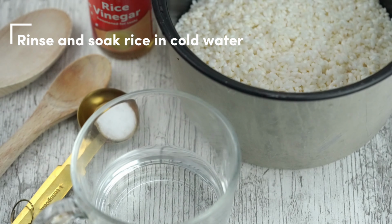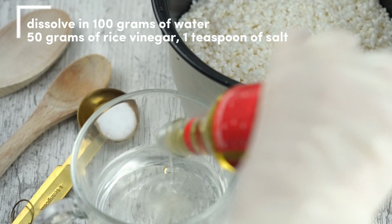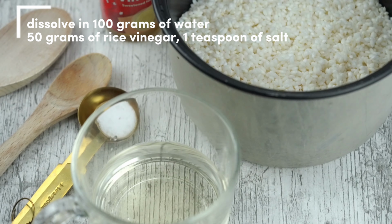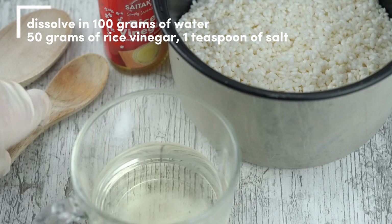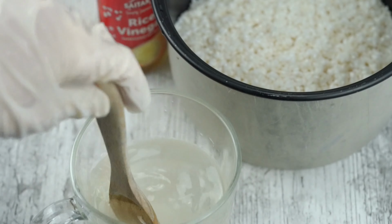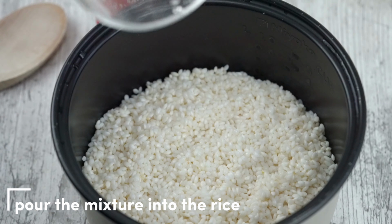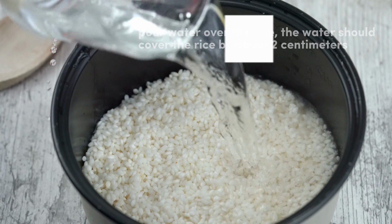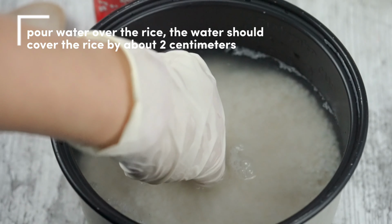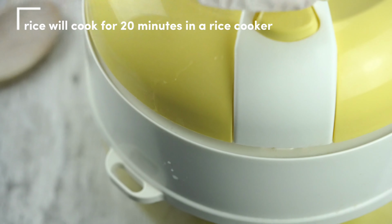Rinse and soak rice in cold water. Dissolve in 100 grams of water, 50 grams of rice vinegar, 1 teaspoon of salt. Mix well. Pour the mixture into the rice. Pour water over the rice. The water should cover the rice by about 2 centimeters. Rice will cook for 20 minutes in a rice cooker.